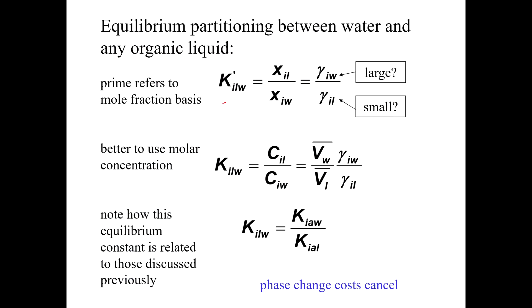So, the partitioning coefficient, K, and now here's your little chemical I, here's the organic liquid, and here's the water, KILW, is again just the equilibrium partitioning of the chemical between the organic liquid and water. This is just the concentration in the organic liquid at equilibrium divided by the concentration in the water at equilibrium. KOW is the concentration in octanol divided by the concentration in water at equilibrium.